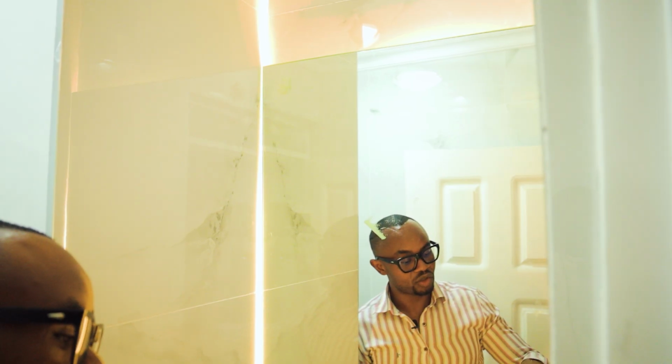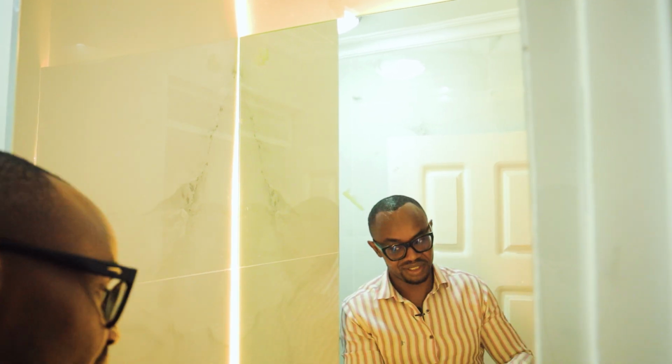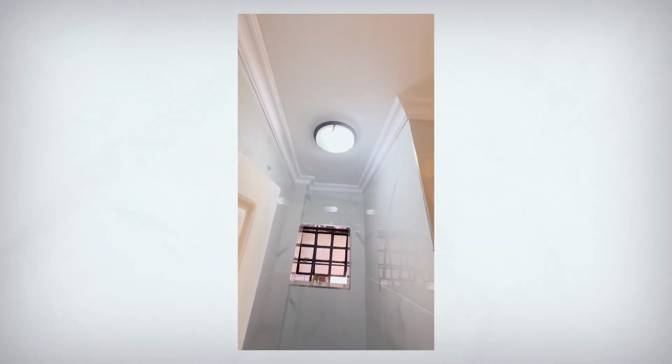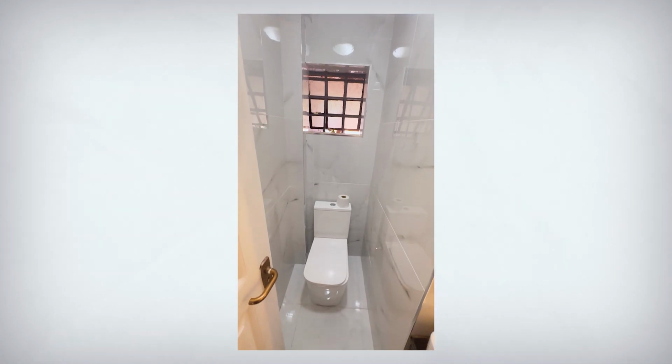Again, these are electrical points that we cable to here. Most of the times they are not here. We do for you a nice simple ceiling, then the toilet fits in nicely. So we just need a small mat here, small few things around here, and this thing is nice. Then from there, you come to this bedroom.